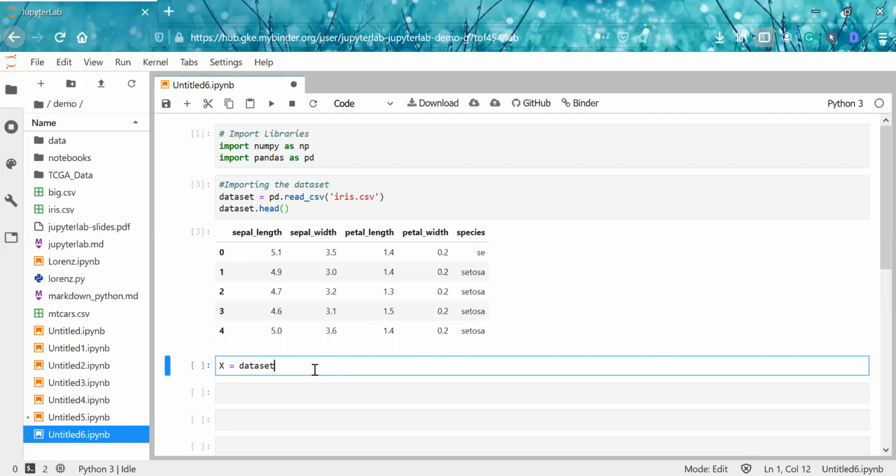From the dataset, let's say dataset.drop. Drop generally drops the particular column which I don't want.